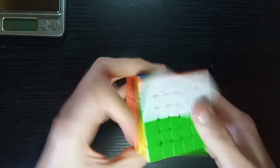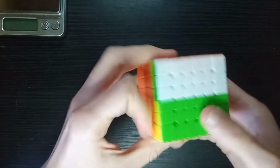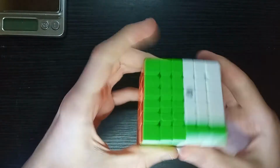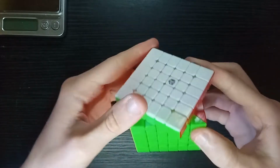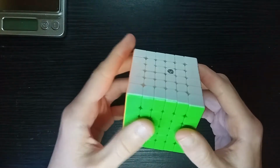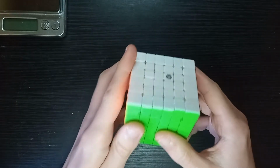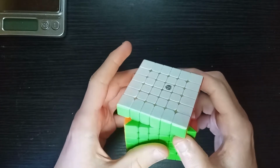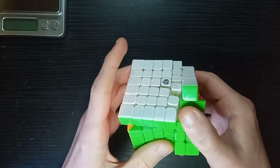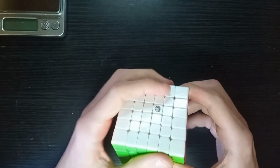And it has very nice turning if you're accurate at turning. Nominally, just one layer corner cutting is pretty good, basically as good as the MGC, without much issue with that. However, when you try and do 2-layer corner cutting, I think this is one of the issues with it. It can very easily end up in a situation like that and cause some sort of catching.